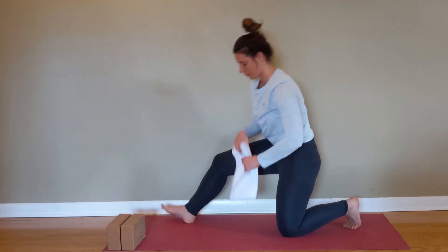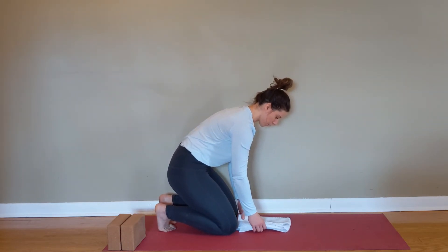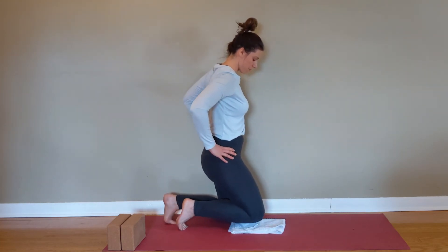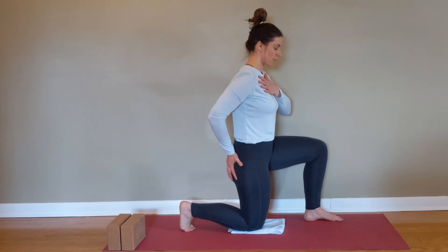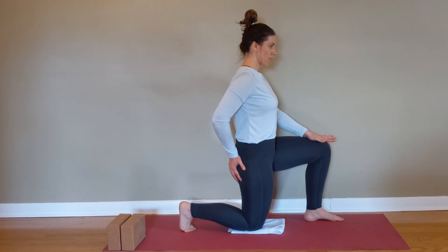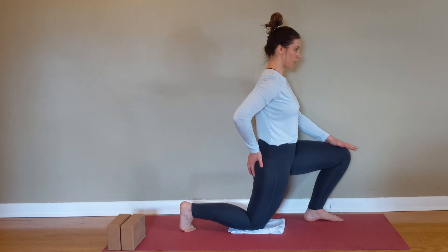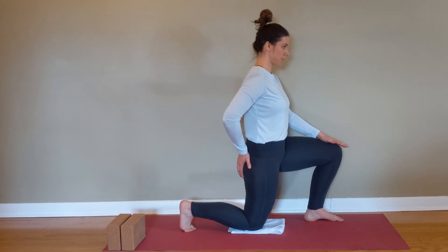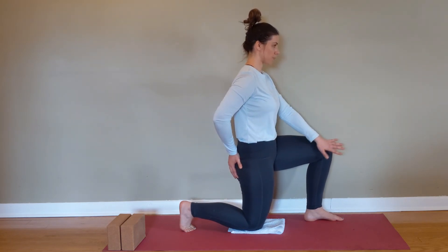Switch sides. If you want to spend more time in one position, click pause and stay there for a few more repetitions — this is your own practice and can be as long or short as you want. Get into another half-kneel position, using the towel underneath your knee. Tuck that right hip underneath, bringing the back pockets towards the front of the knee. Apply a little pressure with your left hand into the thigh as you rock forward. If your heel starts to lift as you go forward, that's signaling the end of your range of motion. The knee can track wherever you'd like — you can explore that.